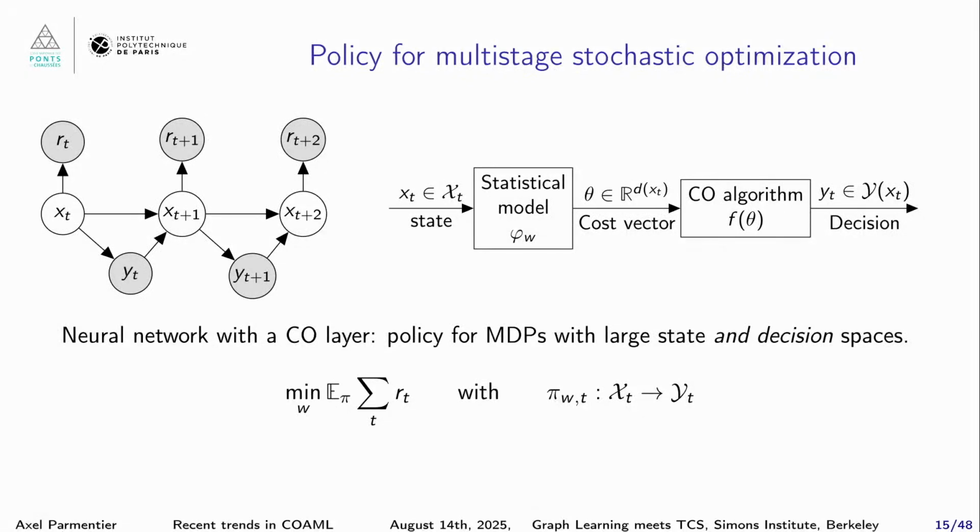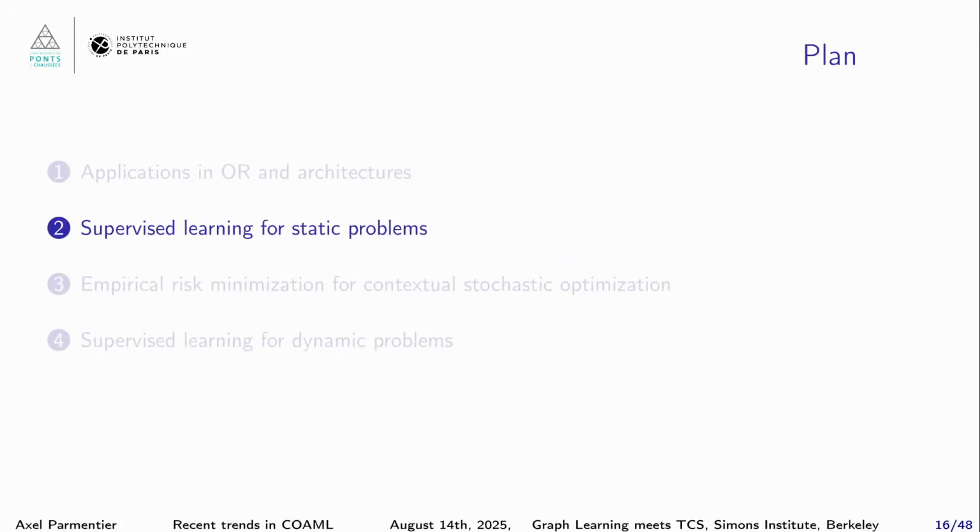And so these are the main kind of applications we have in operations research, where we want, either for contextual stochastic optimization or for dynamic problems, these graph neural networks, when you add a combinatorial optimization layer, can be a game changer. So the question is now, how do you train them? And for this to work, you need to train them in a decision-focused learning way, which means your loss is not going to be on the input of the combinatorial optimization, but on the output, really the y you are getting out at the end.